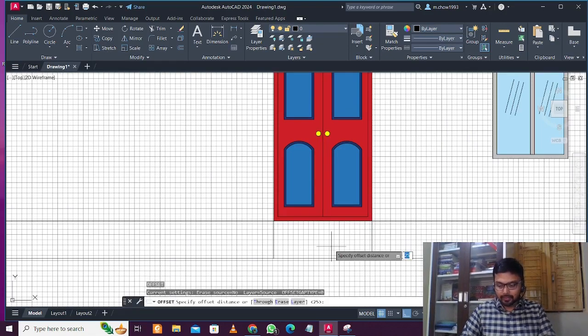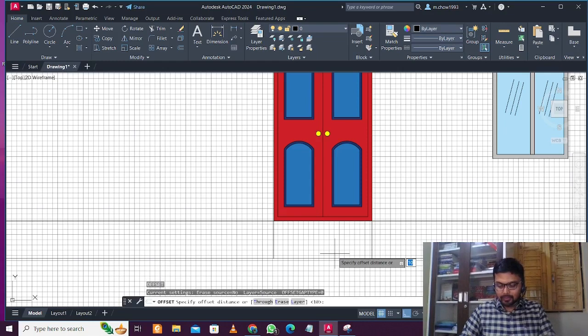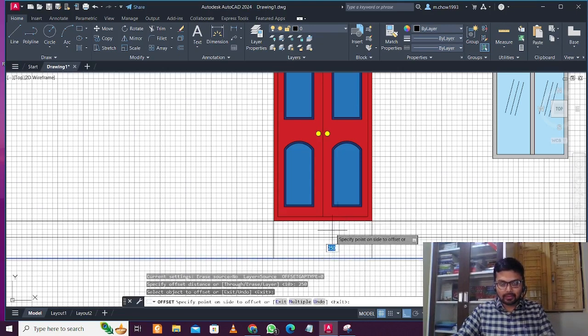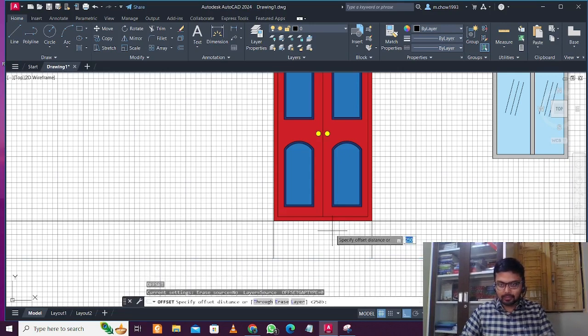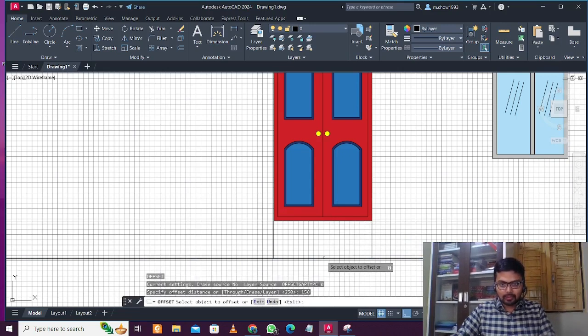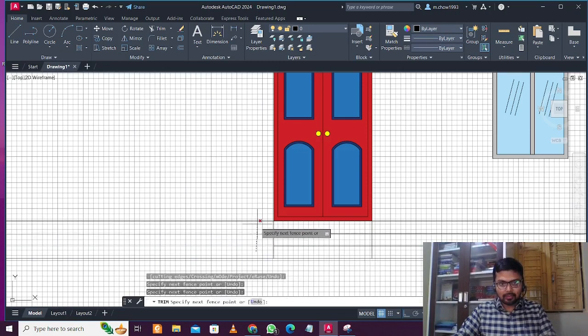Offset of 10 inches, sorry, not 10 inches. This is 450 mm, so let's go 150 risers, then 4 risers will be sufficient for this.